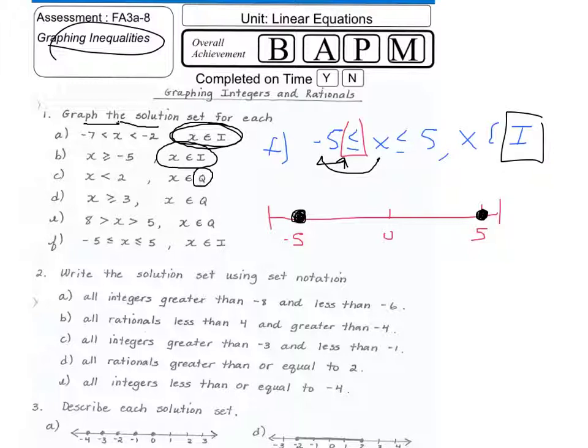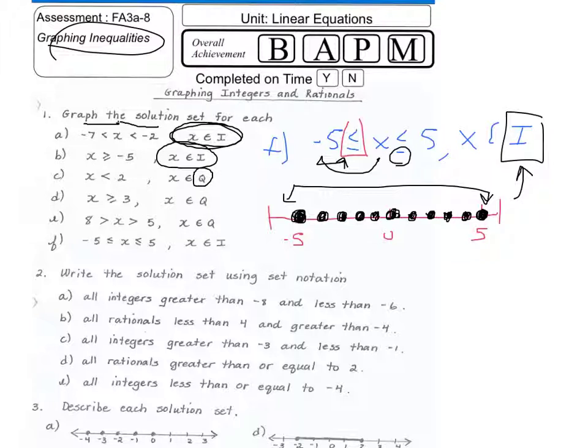but these are integers. So I will put in the -4, the -3, the -2, the -1, 0, 1, and 2, 3, 4, and 5. So it's every number between +5 and -5, including the -5 and +5 because we have this equal sign there. And they're integers, so they're all the actual whole numbers, not the decimal places in between them. And that's how you graph these inequalities.